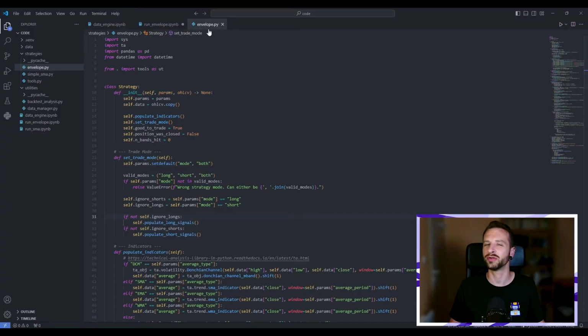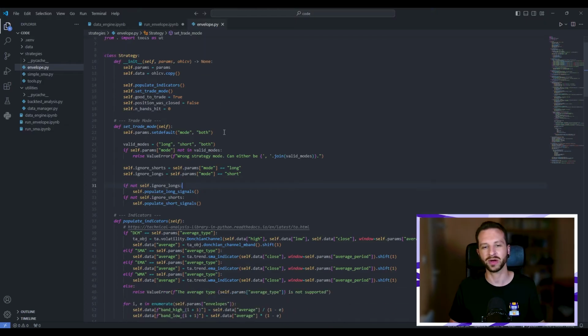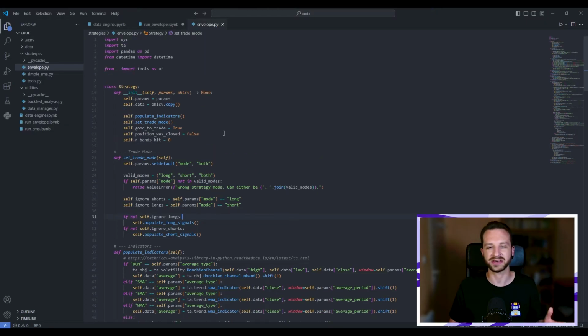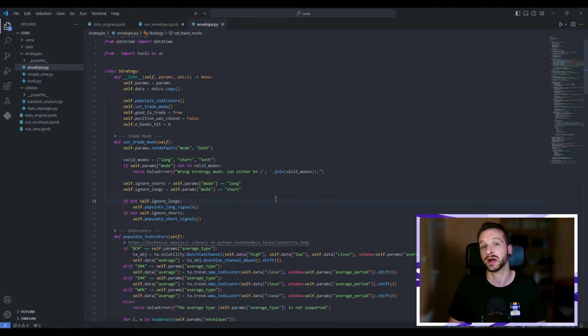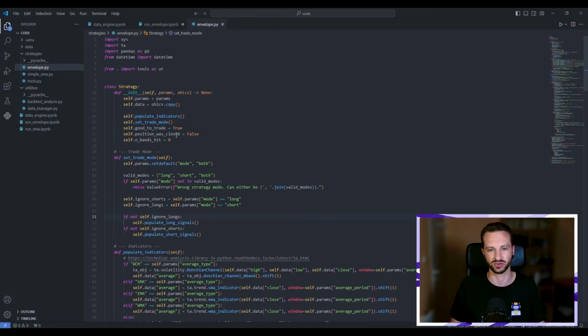Okay, time to go very quickly over envelope.py. I'm just going to fly through. I just want to give you the main structure, and a couple of specific points for those of you who might want to come and do some modifications, which I really encourage you to do.